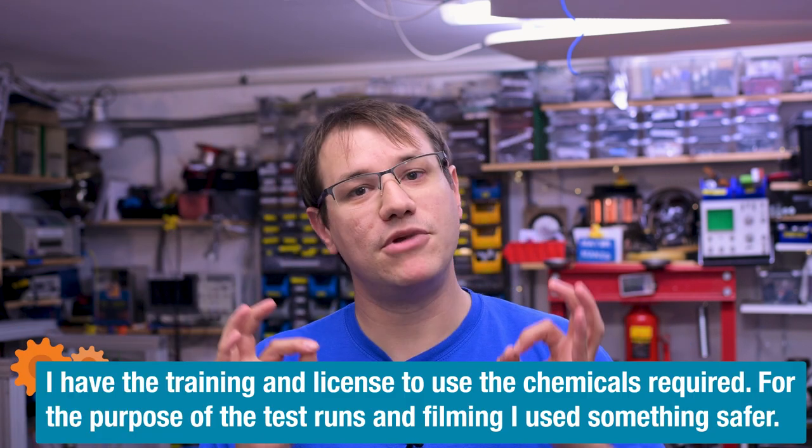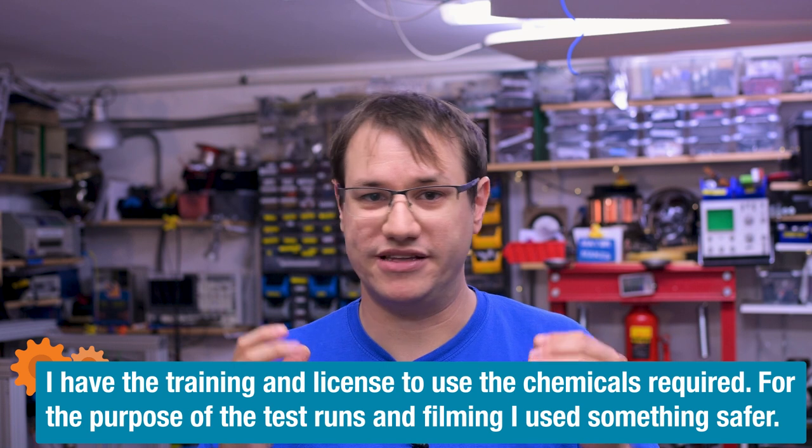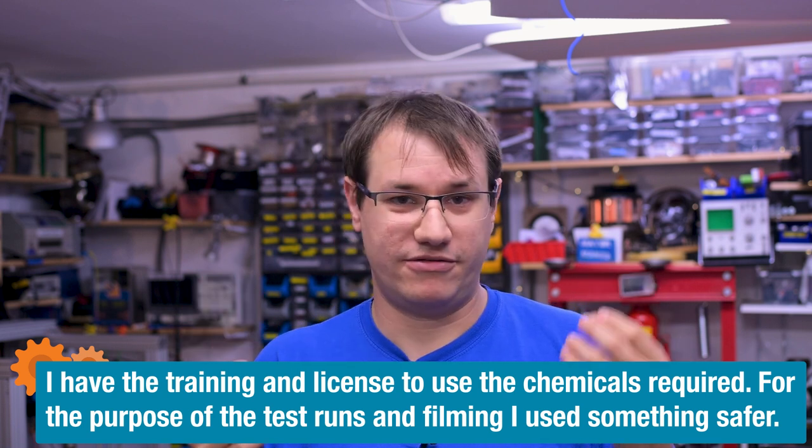Important safety warning, I am not actually using the real chemical for my tests. I'm using a liquid that is glycerin and deionized water, which together is basically smoke liquid that you would use for smoking machines in video production or in discotheques, or I think it's the same liquid that makes the smoke in electric cigarettes. So there is always a danger with heating up stuff, especially beyond a melting or evaporation point. So don't try this at home. And I'm using safety precautions so I won't burn myself and so I won't inhale any of the smoke. And no, I'm not using the real chemicals. I'm just using replacements.